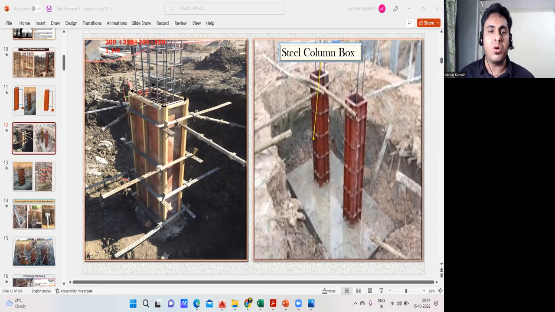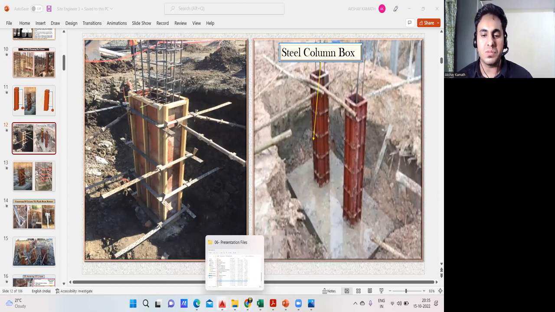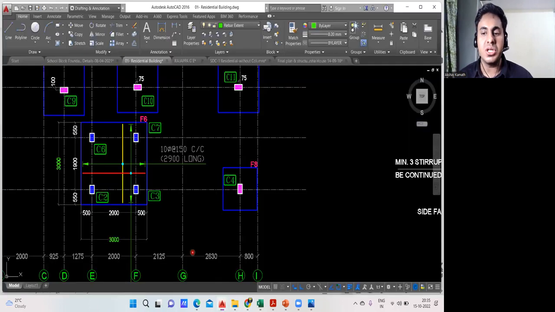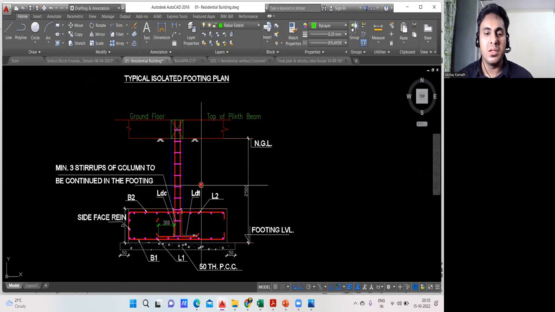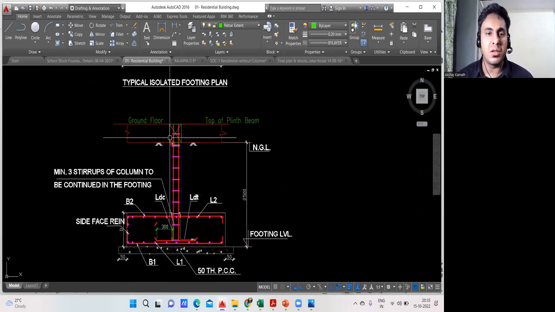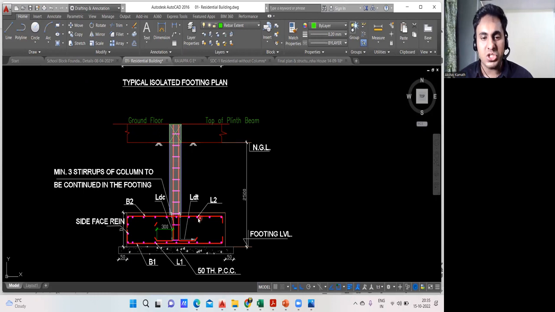So whatever perimeter I got, if I multiply this perimeter with the height, from here to here, I'll get the total shuttering quantity. So this height I don't know. How will I find this height? It's very simple. You have to go to the cross section. Now in the cross section, they mentioned this part. You can see from here I want the height, from here to here. That means from the top of my foundation to the top of the plinth beam, I need to find my column height.